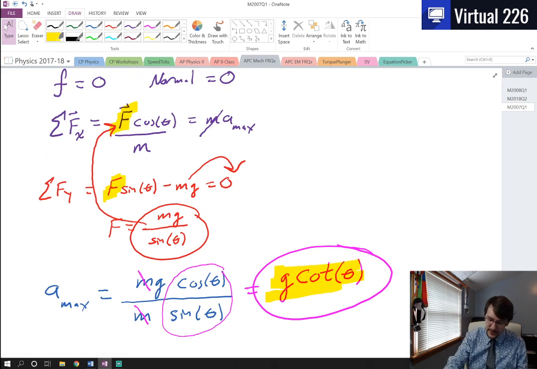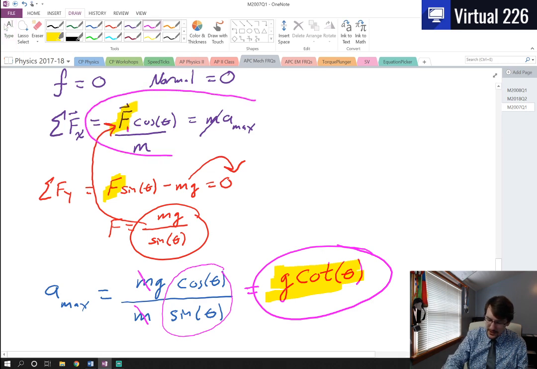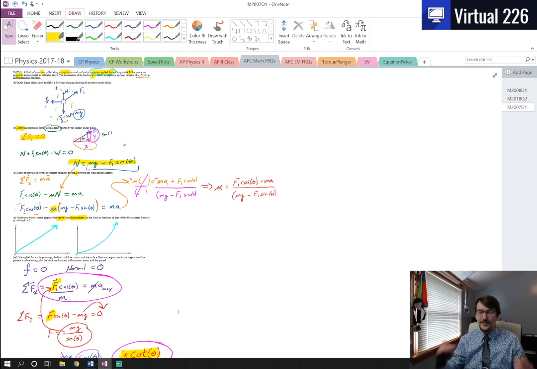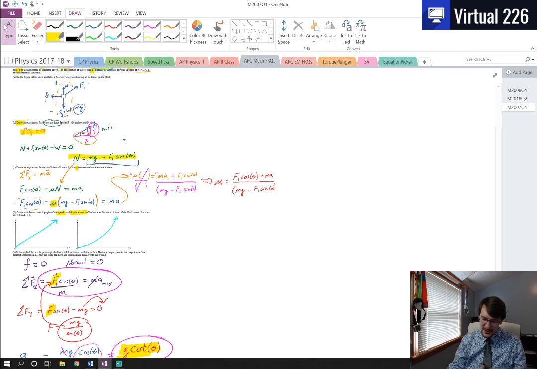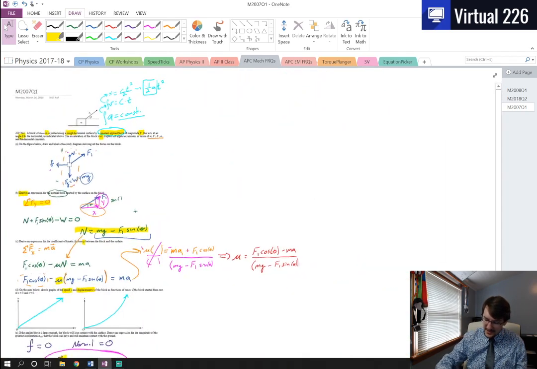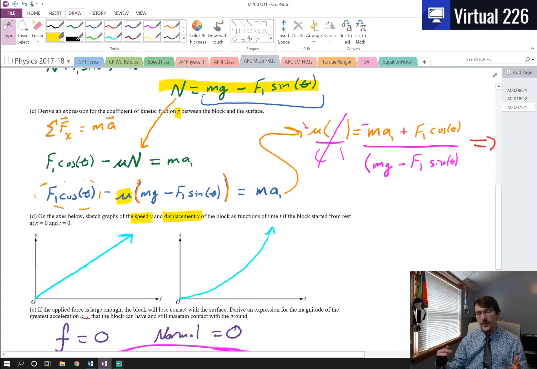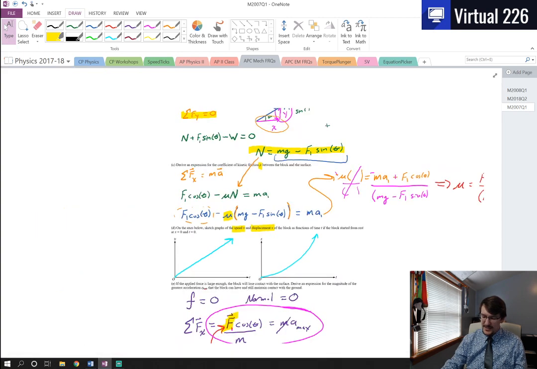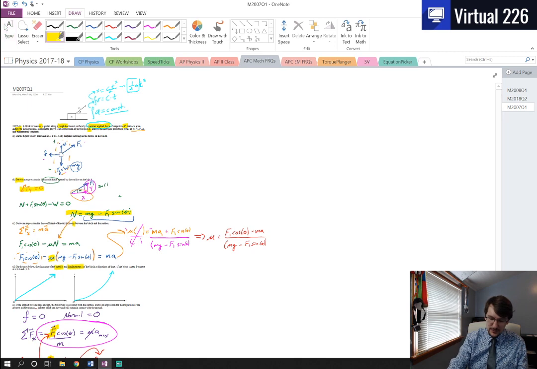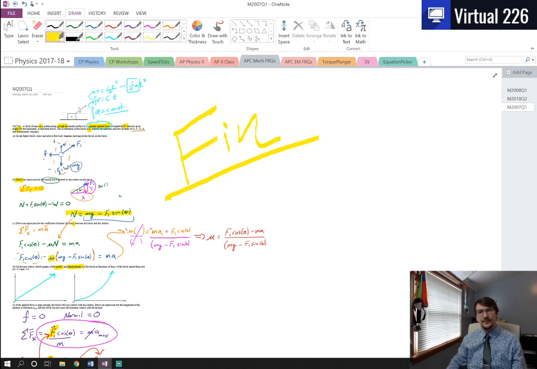If you wanted to say, like, look, this force could be anything and just call this F1, you could have actually ended up here. But if you wanted to solve it all the way out, you can do that as well. So that's it. That's a quick linear dynamics problem. It was really just a lot of F equals MA. And a lot of the points were actually given just up in the free body diagram. There were four points up there. And then there were actually three points down here in the graph. So if you didn't know how to do any math, but you knew how to draw a diagram and you had an idea of what the graphs look like, you could get seven out of 15 points on this problem super, super fast and save your time for somewhere else. But with that, 2007 question one mechanics, that's finished. Take it easy.